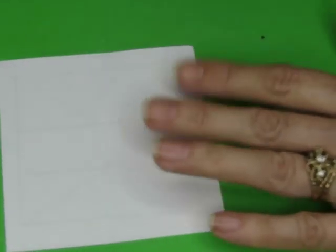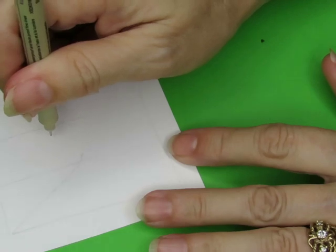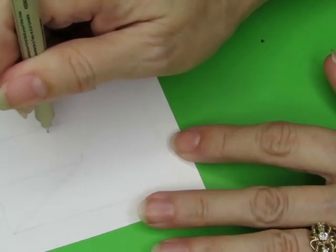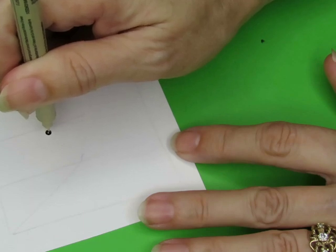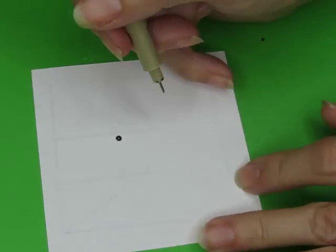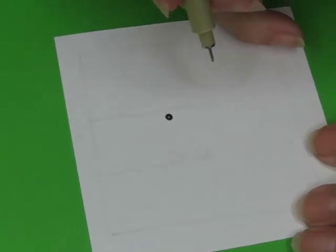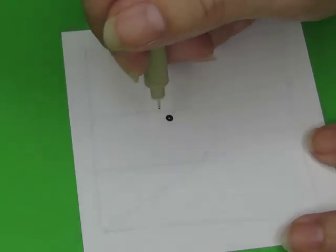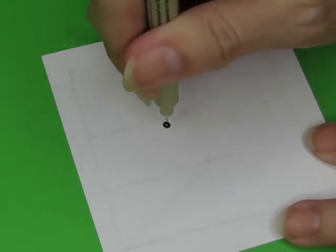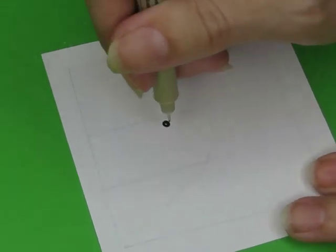I'm going to turn my tile this way. And I'm going to put the little dot right here. I'm going to start with that. Zoom you guys in a little bit. Make sure I'm not too far away or out of focus here. And then it's going to come, let me zoom my phone in so I can get a good view of that.